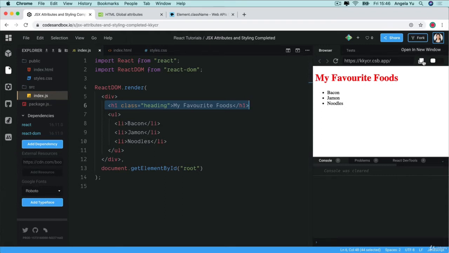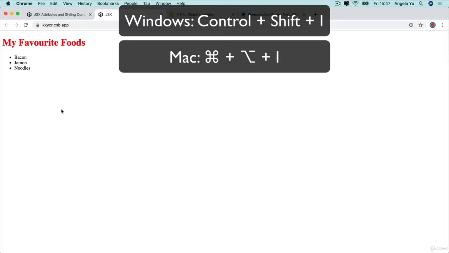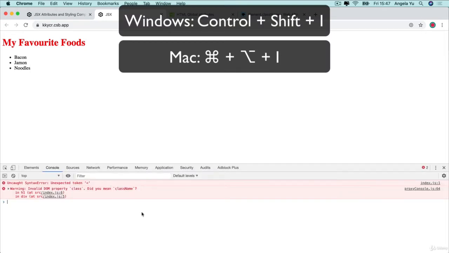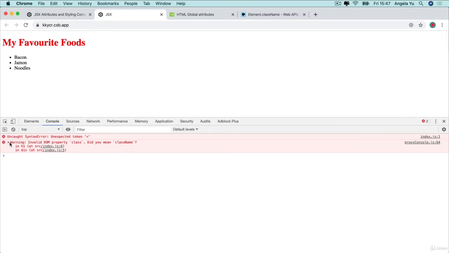But let's see what problems we get. If I pop this out in a new window and we go ahead and hit Command Option I to bring up our Chrome Developer Tools, and in the console here, you'll see that you get a warning saying invalid DOM property class. Did you mean className?